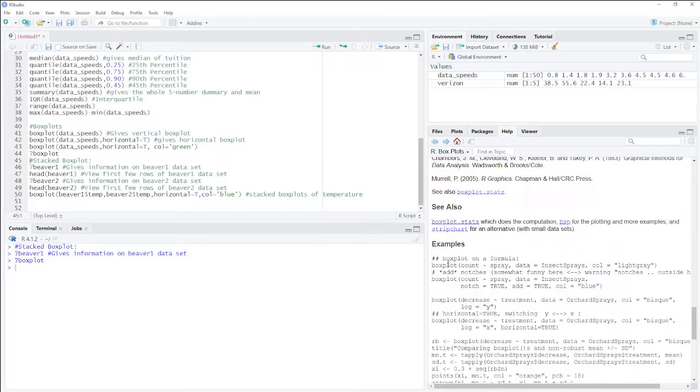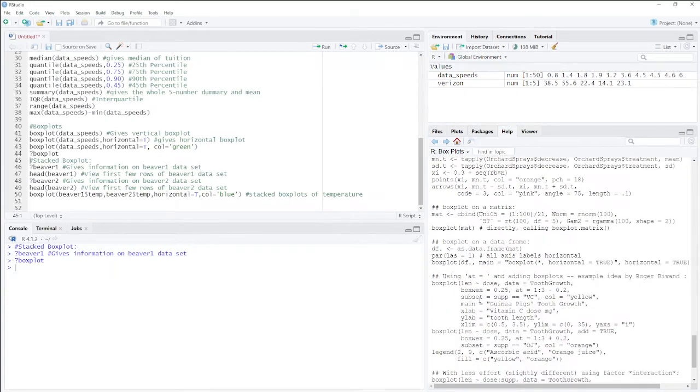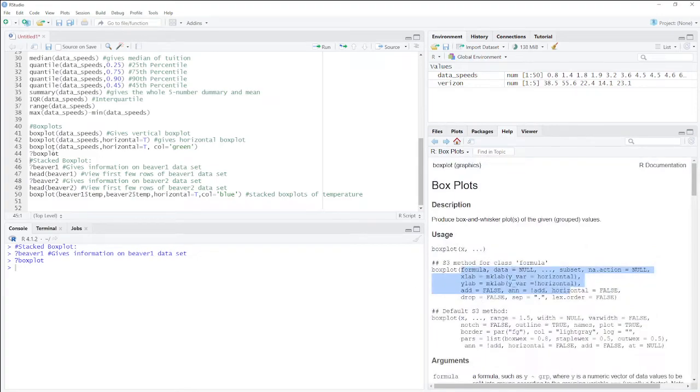It gives you some examples that you could run for yourself. You could copy and paste to run different examples and try different things. So this saves you a Google search, basically. If you try to type in how to do something in R, a lot of times it'll take you to the documentation, which we can find inside of R without having to look elsewhere. So that's a nice little thing to keep in mind, the question mark command.